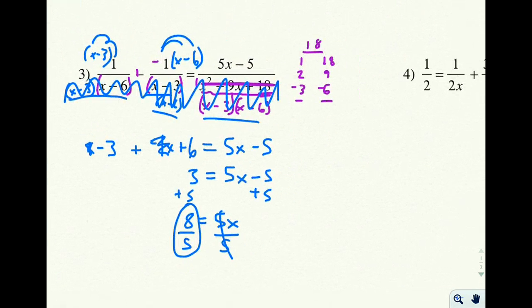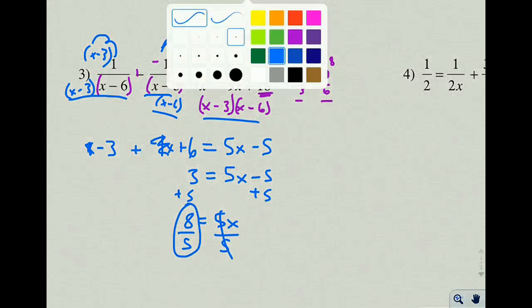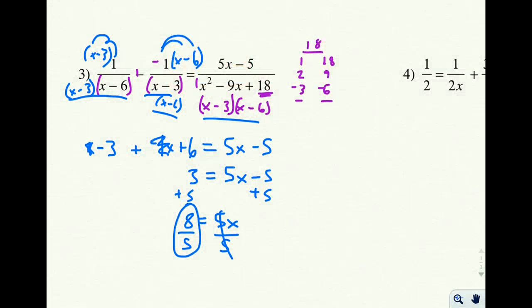Now, when we go back and try to solve our missing piece on the bottom, our restricted values, this time it's going to be a little more complex. You'll see that we have an x minus 6 in our original equation. Let's look at that x minus 6 right there. The value for x that we could plug in that would make that denominator go to 0 is going to be 6. Same idea over here. The value that we'd plug into that x is going to be 3.